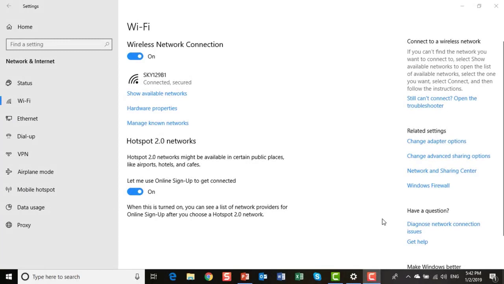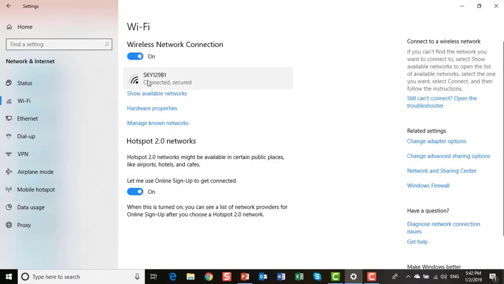So here we are in settings, and when you're in settings, select network and internet for finding out what's going on with your network. And this particular laptop is connected to Wi-Fi. So if we highlight the Wi-Fi part of the menu on the left, then it will show you what your network connections are.